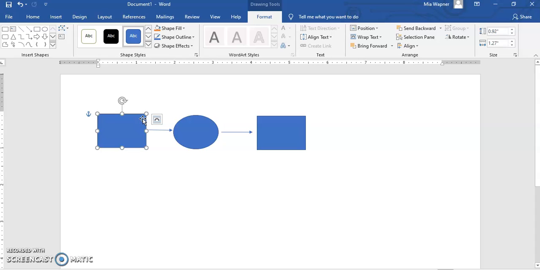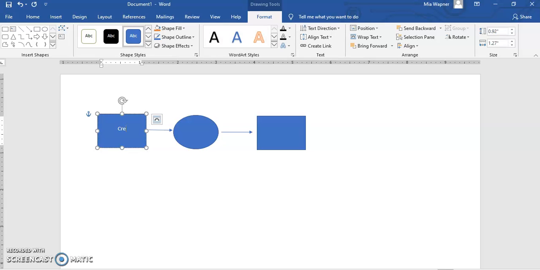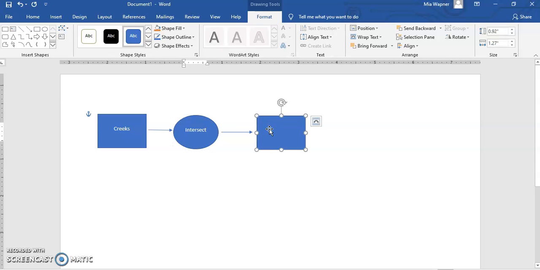And if you just select that shape, it's really neat. Word has already created this space as a text box, so you'll just select that box and then just immediately start typing. So I'm going to put creeks. This is my first input layer, and then I'm going to select my first spatial operation, which would be an overlay operation of intersect. And then I'm going to have my output layer and have that be, we'll just call it Salamander Creeks.